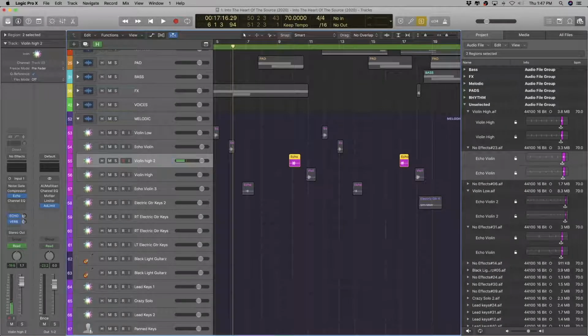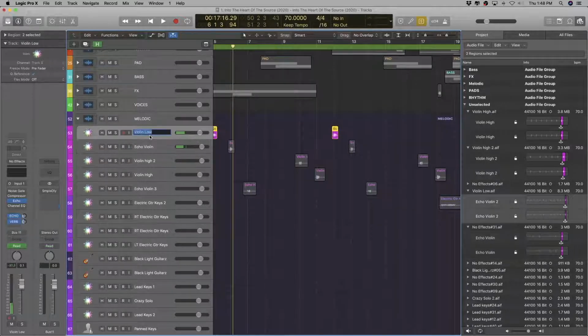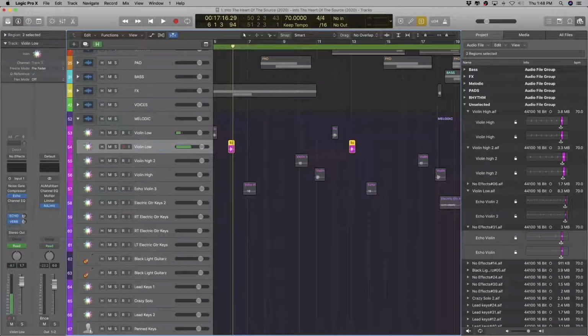Okay, and we will name them as such here. Oh no, I can just go Option Shift N. There we go. Then let's get this one. So this is violin low 2.